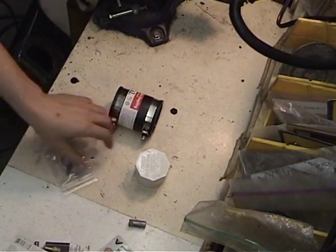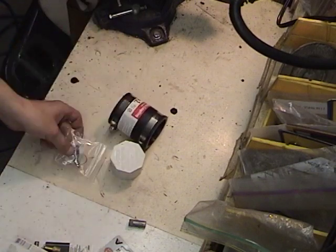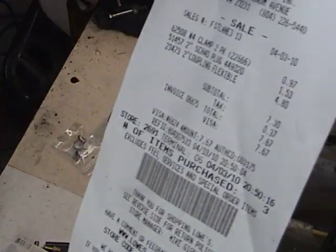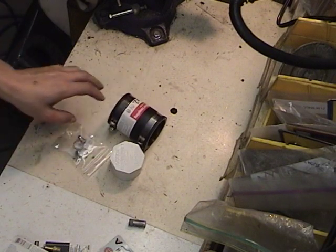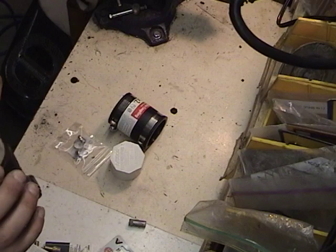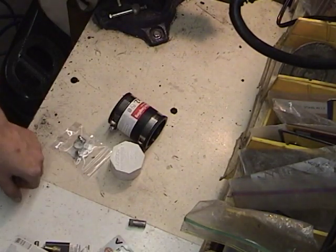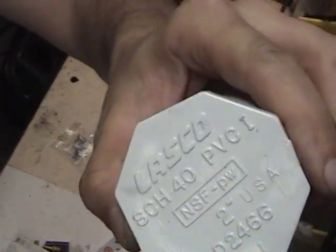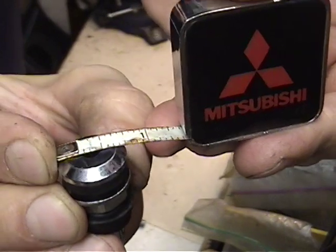Now all of this together, when you add up what I spent, came to about 20 bucks for the stuff from the auto parts store. The cap, coupling, and hose clamps were $7.67. On the first one that I built, I sanded the cap flat using a power sander so that it would have a good flat mating surface. But as you can see, that could be a lot of work.